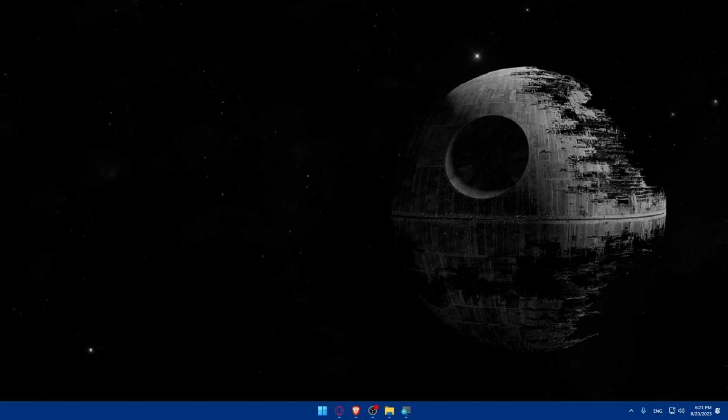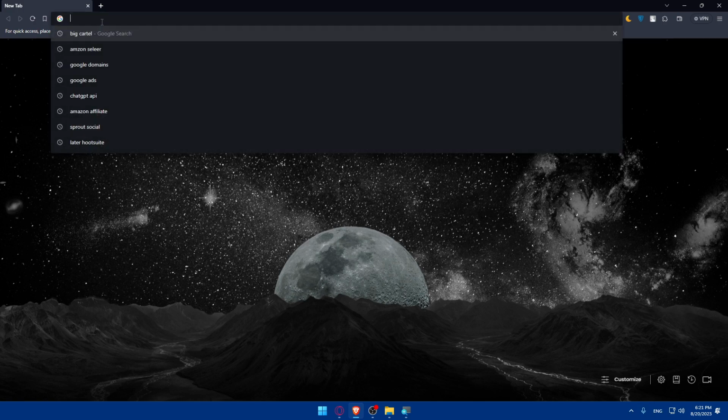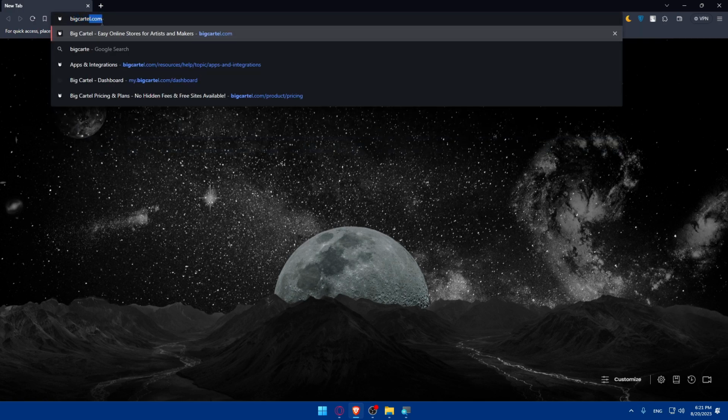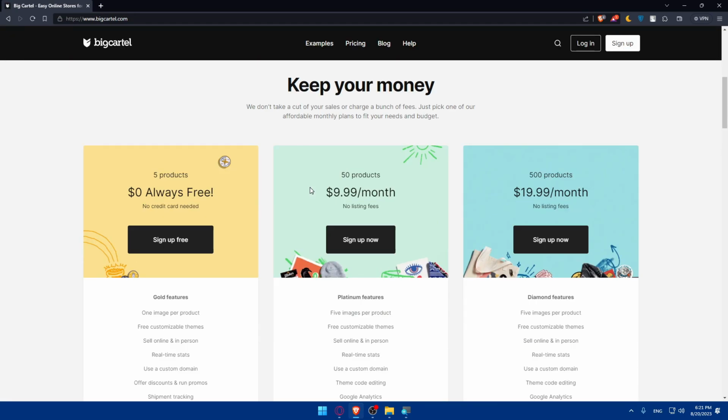If you don't already have a Big Cartel account, start by signing up for one. To do so, open whatever browser you're going to use to follow this tutorial. In my case, I'm using Brave, and of course, in your case, you can use any other browser you might have. Once you do so, go to the URL section, simply type bigcartel.com and hit the enter button. Once you do so, you'll be taken to the home screen or main screen.